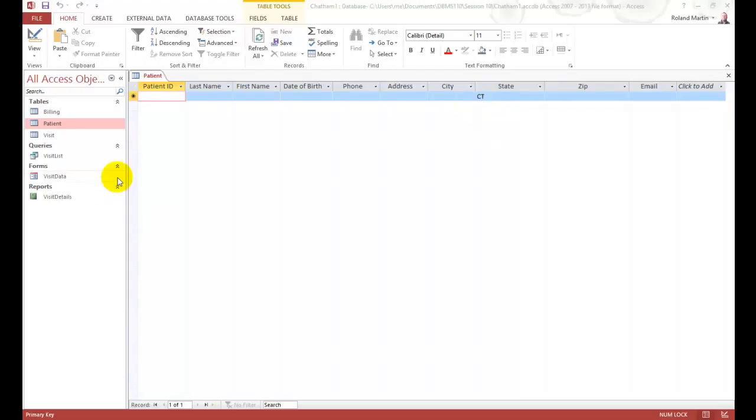Now let's add a couple records to our patient table now that we have it designed and all of our fields set up. With this first record, you're going to put a patient ID of 22500. Then you're going to put your last name and first name in the table. Date of birth is going to be 2/28/1994.